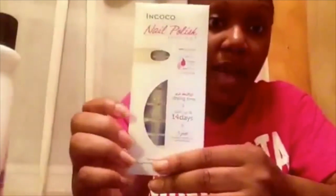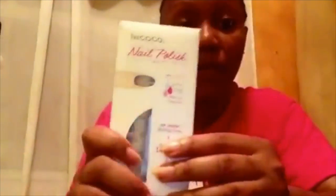So here we go. I'm going to show you how I put these on. I'm pretty good at them at this point. I've done them for other people, and I can do these pretty quickly on myself. So it's really easy, and some people think that they won't be able to do it, but it's pretty much just patience and a lot of practice, and you'll be able to do them great.